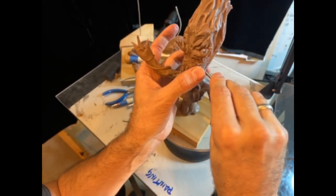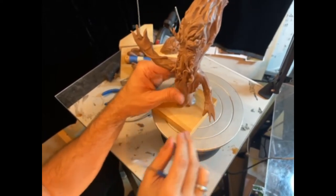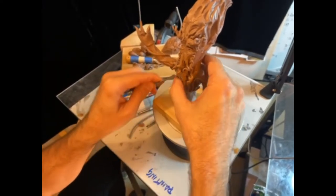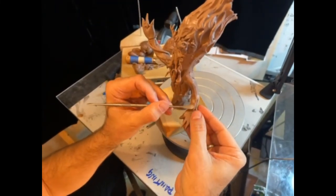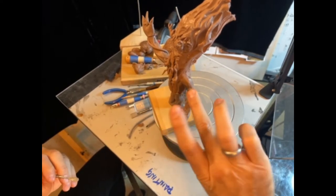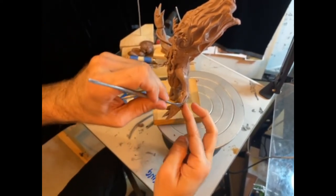Doing the bags underneath the eyelids. Hope that shows up okay. You guys see that a little bit? Yeah, there's his eyes. At the very end, right? Kind of works so far. To get some more super wet clay and smear some on his hands and wrists. There we go.